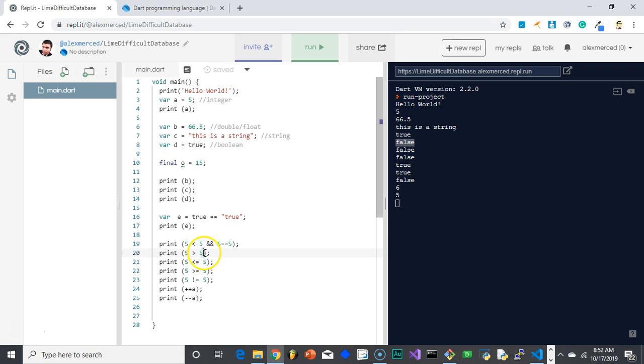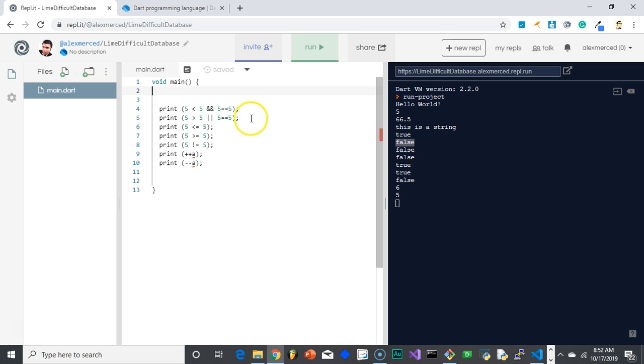So both must be true. This other one is saying or. So if I say 5 equal 5, as long as one of the two statements is true, then it is true. Let me actually just delete most of the rest of this code. There we go.